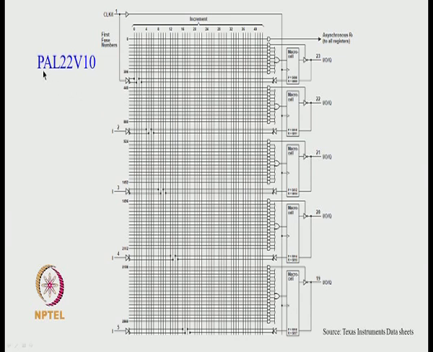Now let us come to the most popular simple PLD device, which is the PAL22V10. I am only showing half of the PAL22V10. I can't show you all of it, it's huge. Instead of 8 sections, as the name suggests, there are 10 outputs. So there are 1, 2, 3, 4, 5, and exactly a replica, a mirror image, is underneath. It's a vertical flip of this, down below. So there are 10 sections, and the first thing to notice is that the number of product terms is variable. In the previous devices we have seen that there are 7 product terms, but here the top section has 8, 10, 12, 14 and 16.